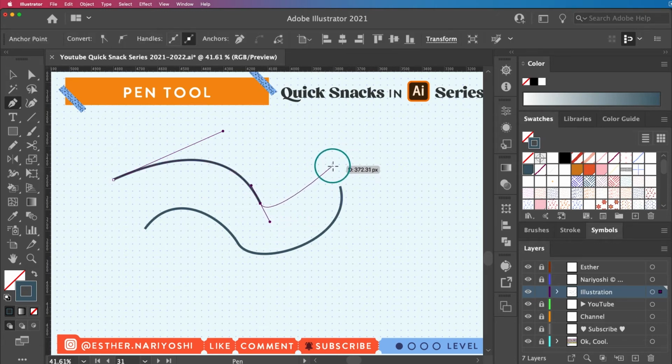Pen tool is one of those tools that it's easy to remember what this tool does, but it's hard to actually practice it. So I would encourage you to find some line work you want to trace, and then just go ahead and practice. Try not to be too harsh on yourself because there is a pretty steep learning curve for this tool.